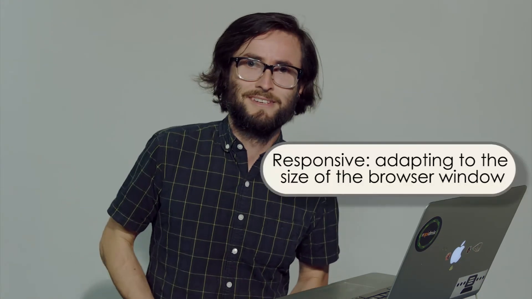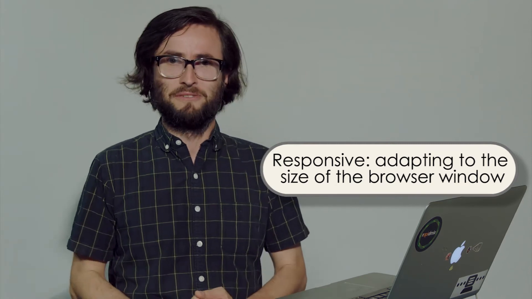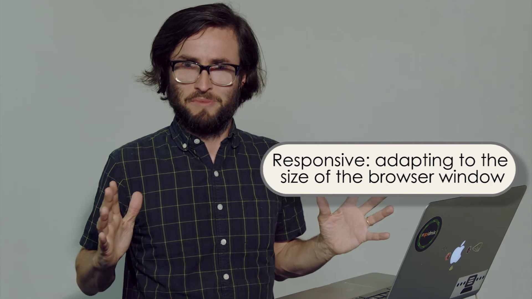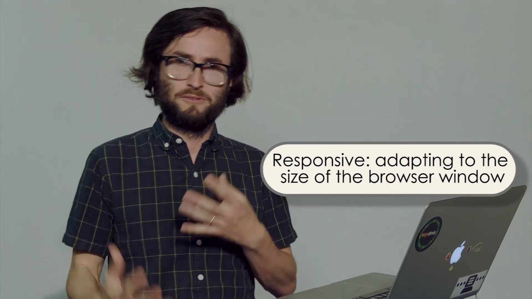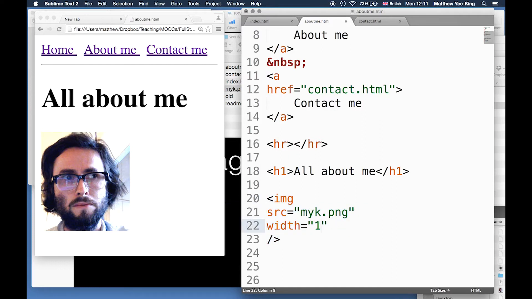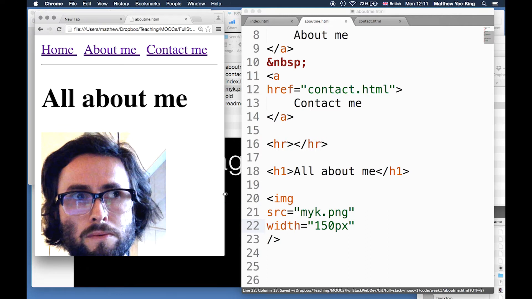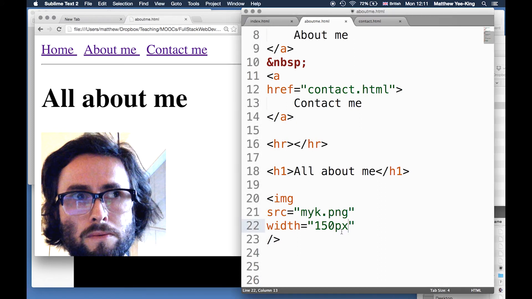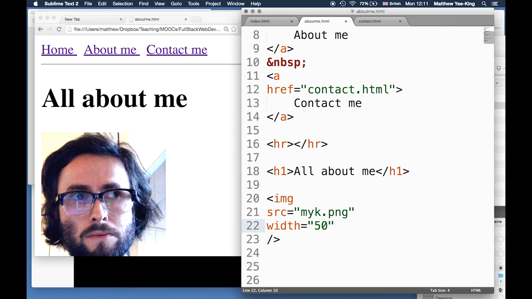As I make the page wider you can see it's automatically changing the size of the image to reflect that 50%. I've embedded an image and it's automatically resizing, which is what you might call responsive. That's our very first step into responsive web design - the page adapts to the size of the window. We could also hard code it to 150 pixels and then it stays the same size regardless of how wide the window is. But I quite like the responsive feel, so I'm going to stick to 50%.